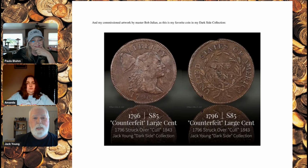And when you look at it, he and I talked about enhancing the details on this. He's done so many coins and so many high profile coins, and he always asks, do you want the image to be true to the coin? I mean, every scratch, nick, and cranny. Do you want me to enhance some things? Do you want me to smooth it out? That's all up to the owner and the person who commissioned the artwork, what he wants.